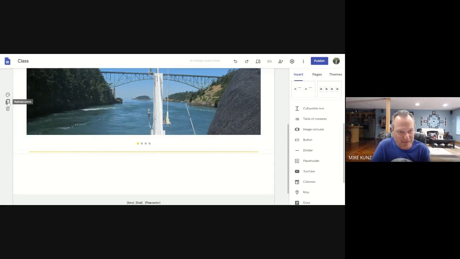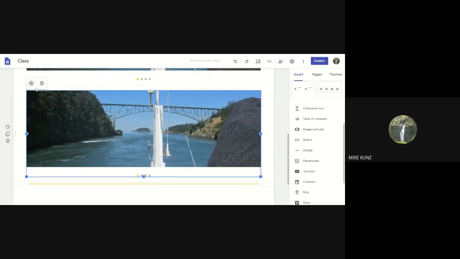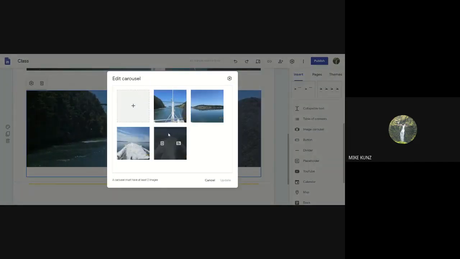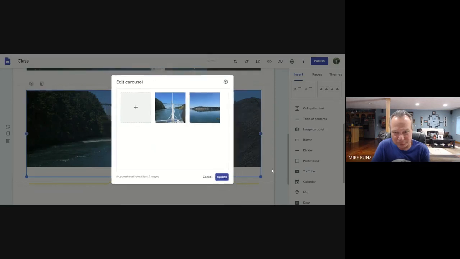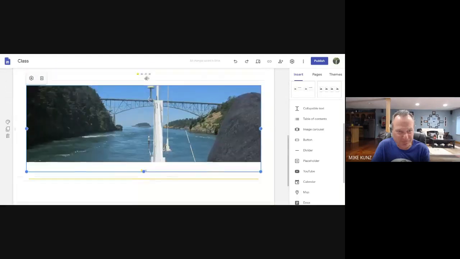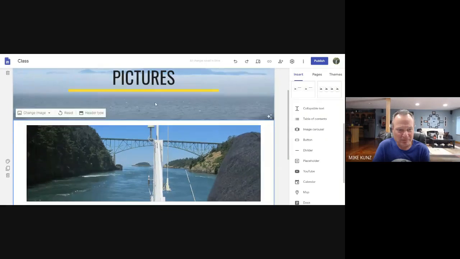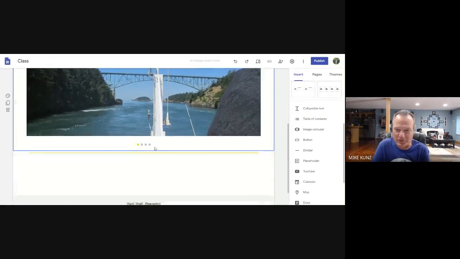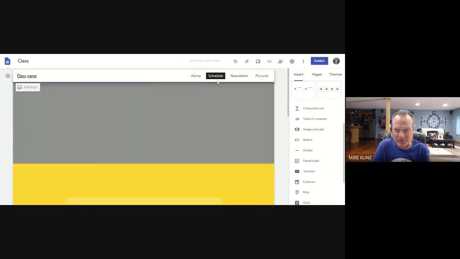If you want to duplicate this section, there's another one. Notice how I can delete each one. So I could have multiple sections of pictures. It's very easy to change things, and as you get more and more sections, it's easy to move them around.